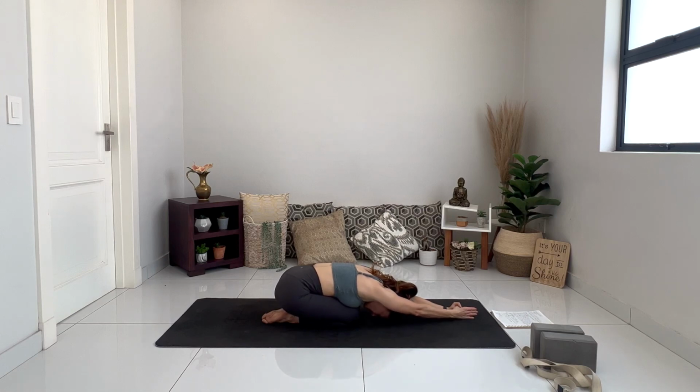Good. From there, see if you can really walk your pinkies away from you, stretching out the sides of the body. Lean the weight back into the heels so that you've got a bit of traction. Hands stretching up, hips stretching down. Just releasing the spine from the deep camel back bend. Good. Breathe.